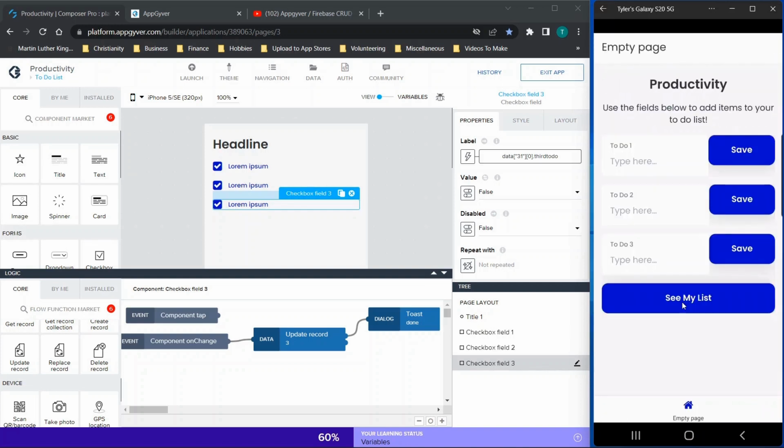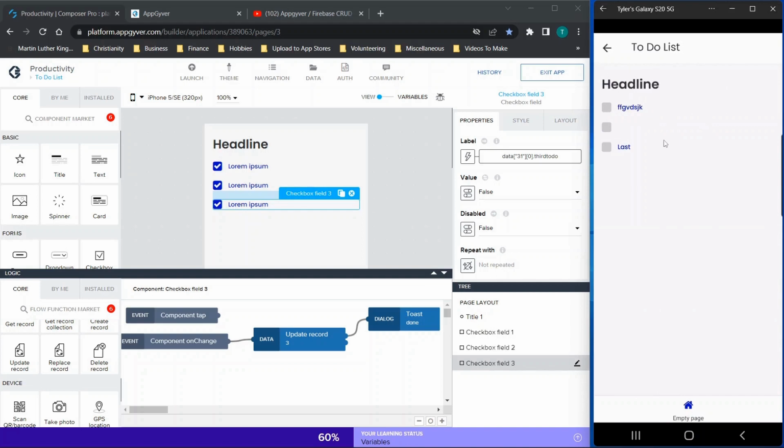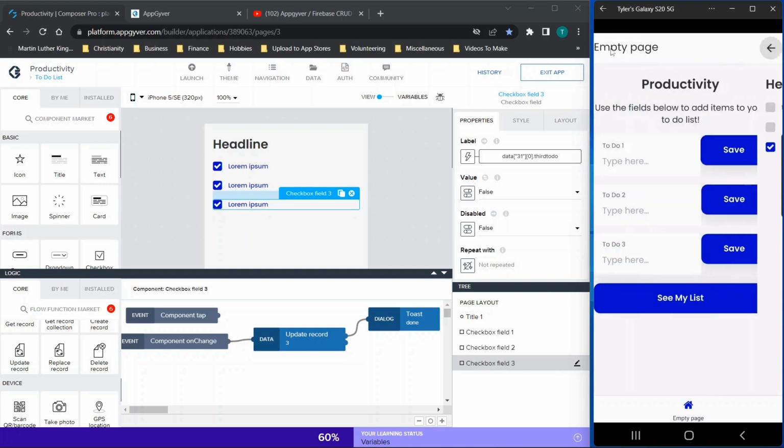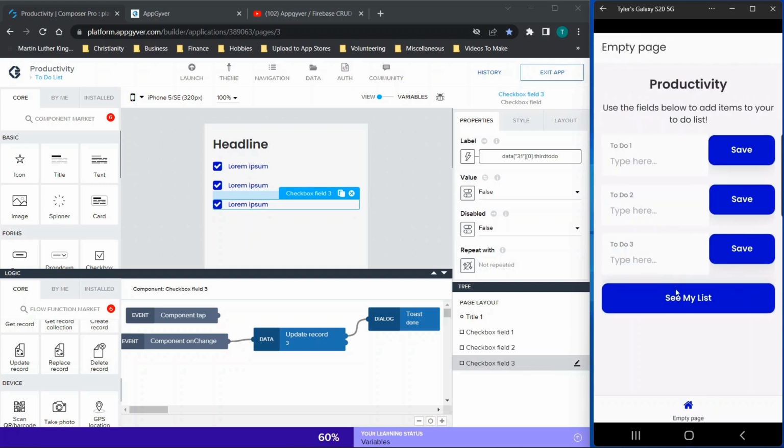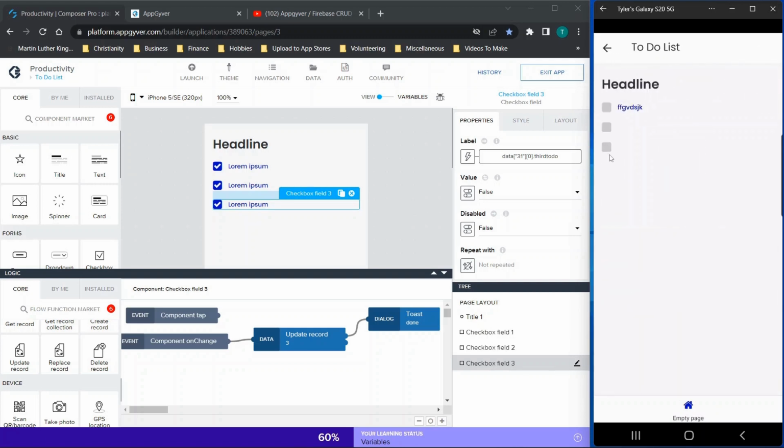Sometimes in the preview app, it makes you click this button twice, but you'll see all of the values have been updated. So effectively what we've done is checking one of these boxes removes the value. And then because this checkbox does not persist, when you back out and you go back to it, it goes back to being unchecked. So I think this workaround is actually a better alternative because it does give you a way to check off everything. You'll get a little dialog that says done.